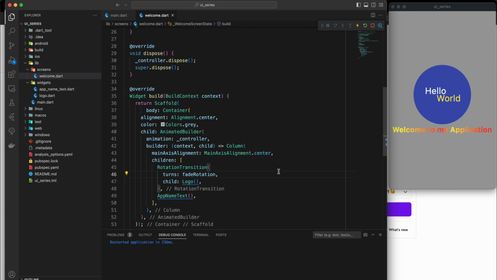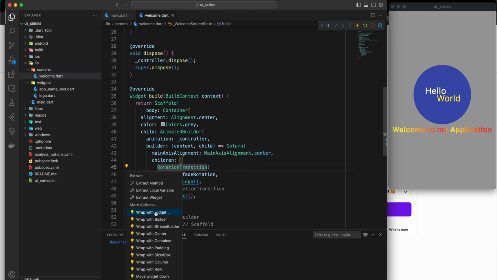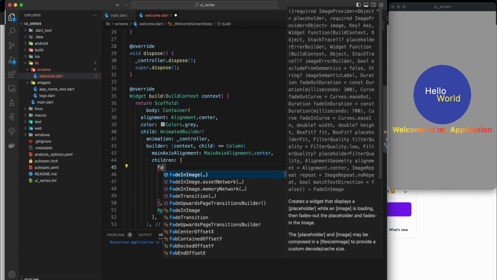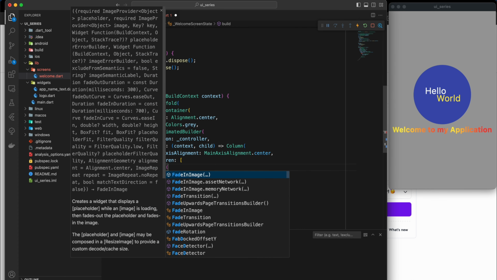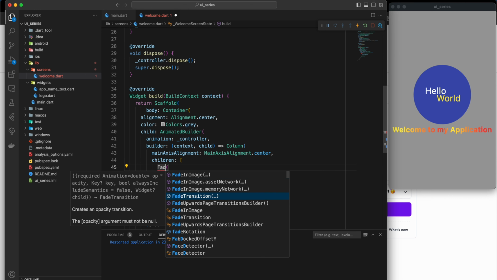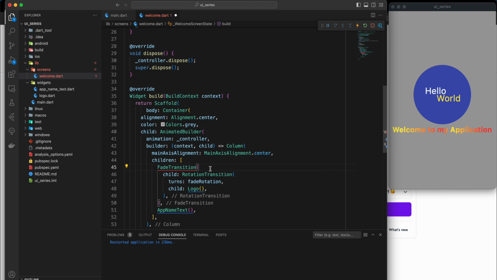Okay, so here we can see already our rotation will be here, but I also wrapped it with the fade transition. Here I can use the fade transition for this section, because it looks good.